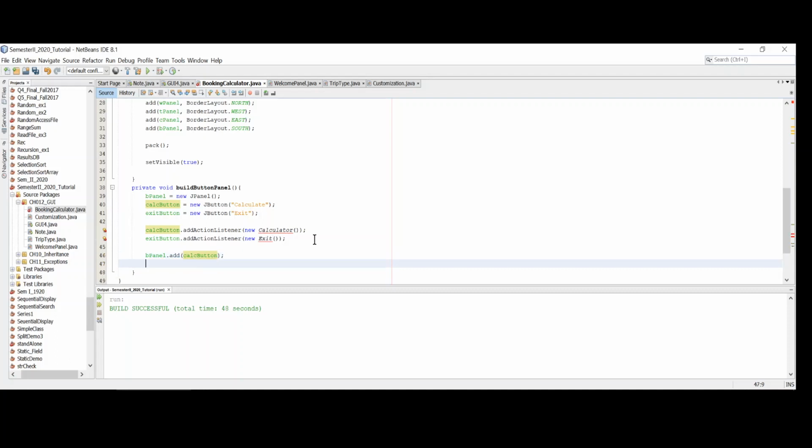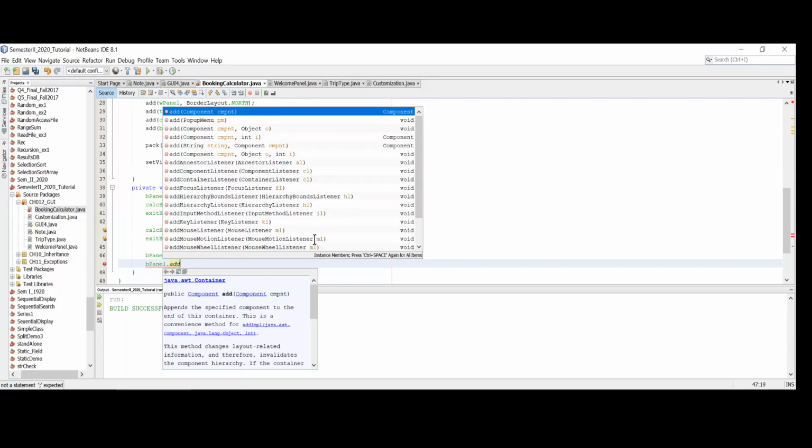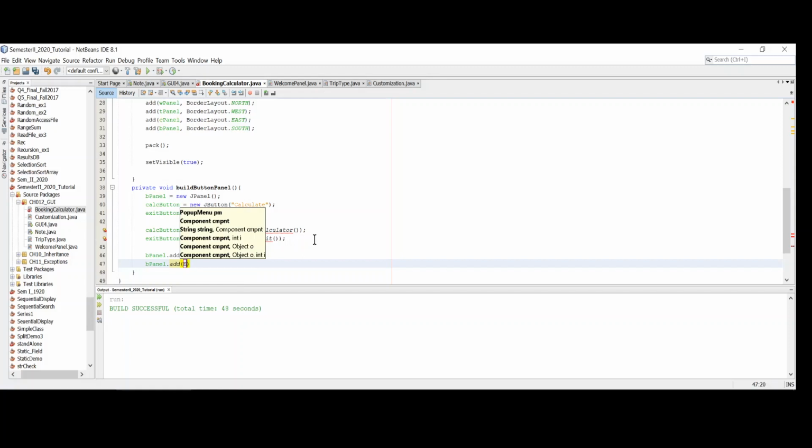Then we also have the panel dot add, we need to add the exit button. Well, this is the constructor; the build button panel is done.